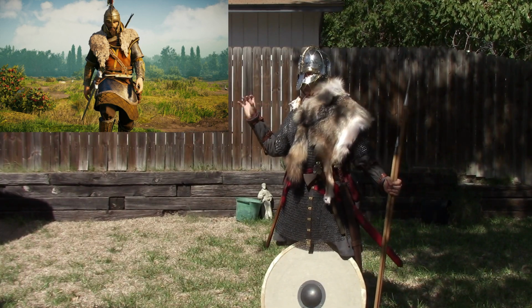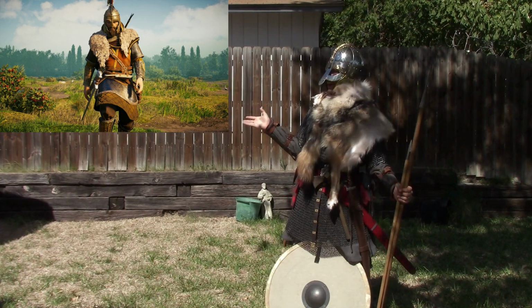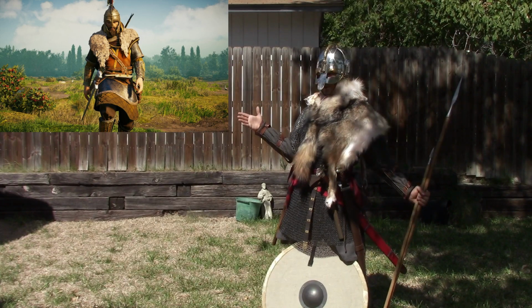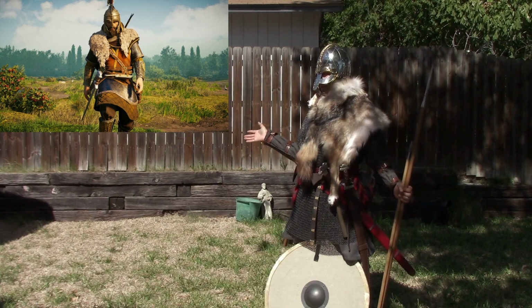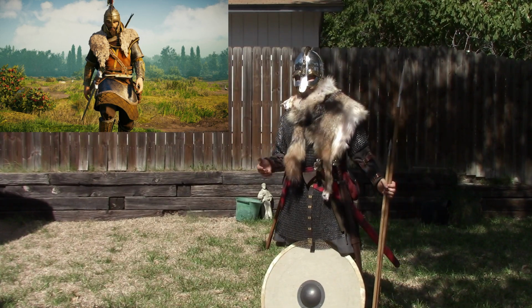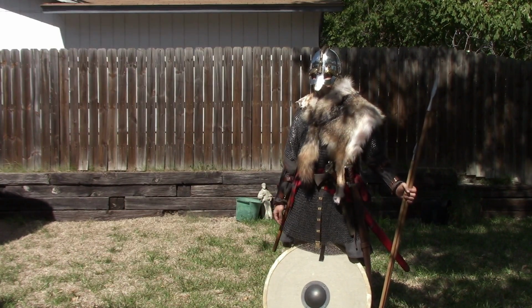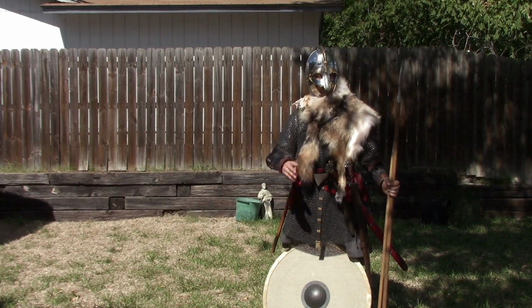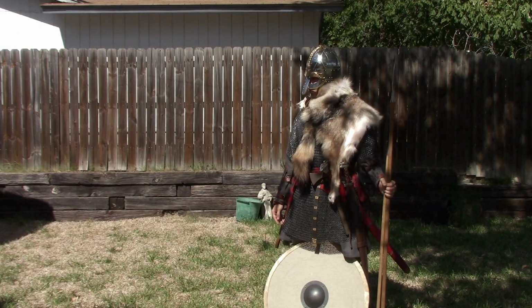Now, technically, though, I wish they had a little more. There is another one, but apparently you have to buy it with their Helix points or whatever. I kind of like it, so yeah. I just really hate the cloaks in that. I really wish they would keep the mantles, but not the cloak.